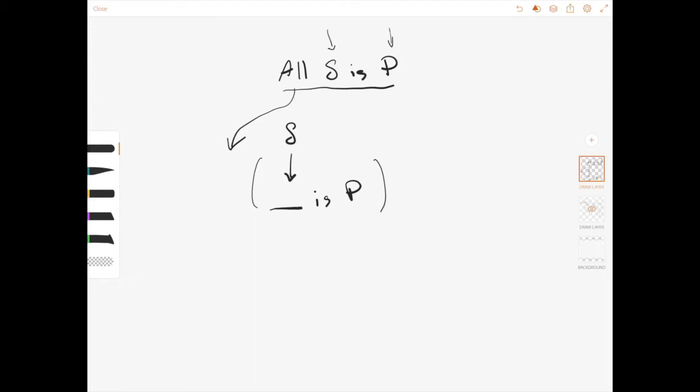So think about this. Matthew has a headache. Sorry about the handwriting, but Matthew has a headache can be formalized into these two parts. Matthew is the subject term, and the predicate is blank has a headache. Okay? Now, what's the usefulness of this? Well, the usefulness of it is that we can actually take this predicate as its own sort of independent thing. Blank has a headache. Notice it's not a proposition, but it is sort of a proposition ingredient.